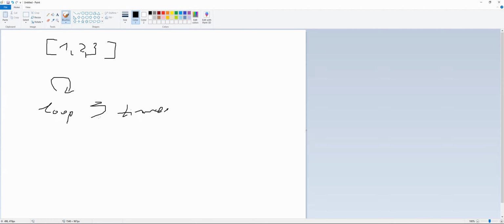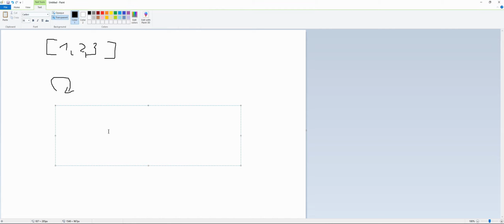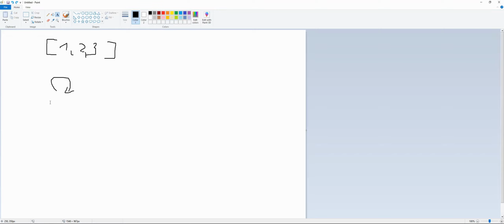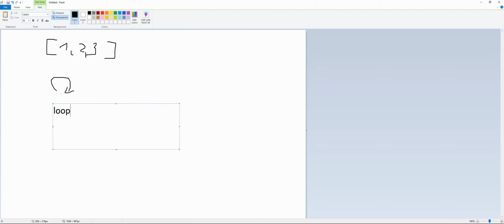Not a good way to write in this one. For each loop, let's actually have it as text. Loop 3 times. Loop 3 times.